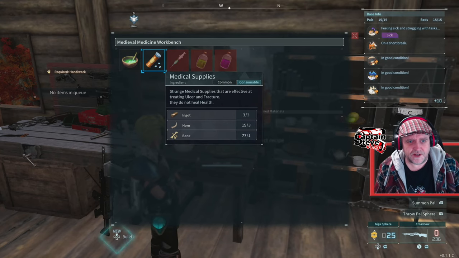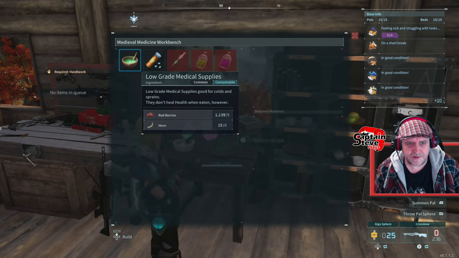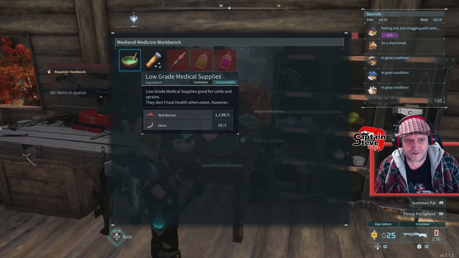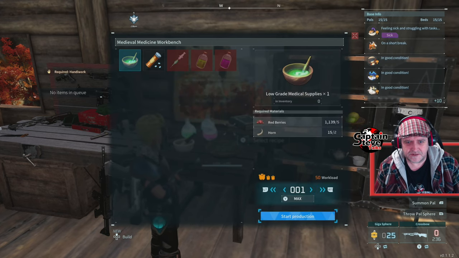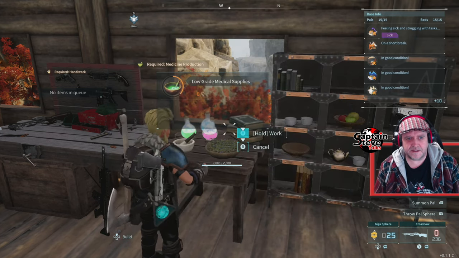Righto. So I don't know which one cures sickness. Also fractures. Effective. Okay, I think it's going to be this one. Good for colds. Well, at least six. So I'd imagine that's what I need to do. Let's just do two for now. Right, let's get that on the bake.